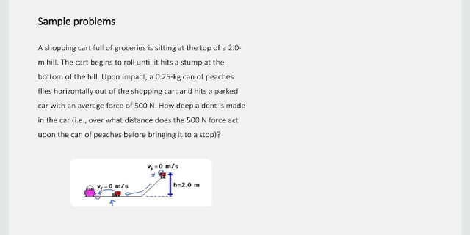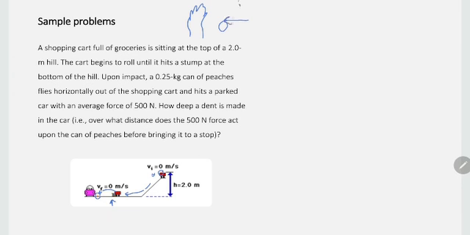Okay. So ang focus mo dito ay yung can actually, not the shopping cart. How deep a dent? Ibig sabihin, gano'ng kalaki yung yupe na ginawa niya on the car. Or you're actually asking for over what distance does the 500 Newton force act upon the can of peaches before bringing it to a stop. This is like the problem on the baseball glove na pinigilan niya yung baseball.